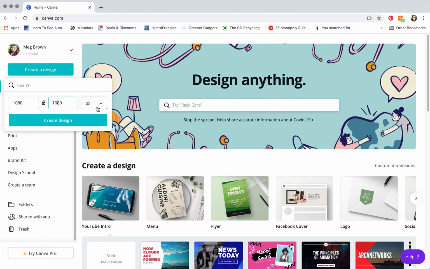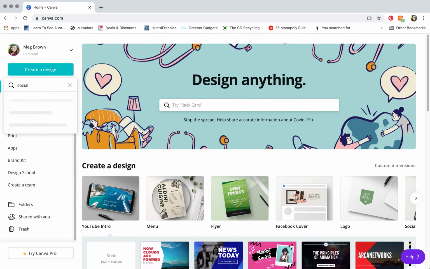And note that this is in pixels. If you want inches, just click inches. It automatically converts the numbers from that 1080 pixels to inches. I wouldn't go larger than 5 inches for this circle unless you plan on using that photo in a much larger platform, like let's say you're printing it on a huge flyer. But most of us end up using our circle photos on websites or on postcards, so the circle isn't that big.